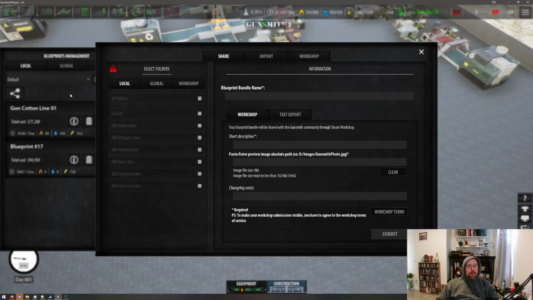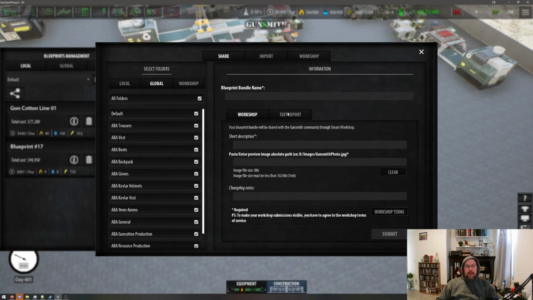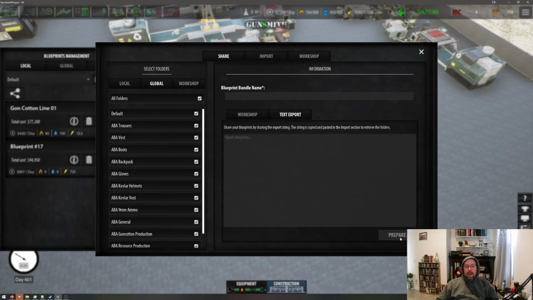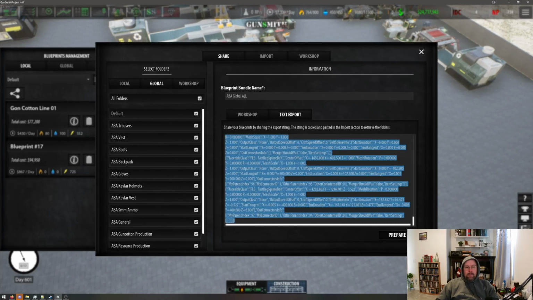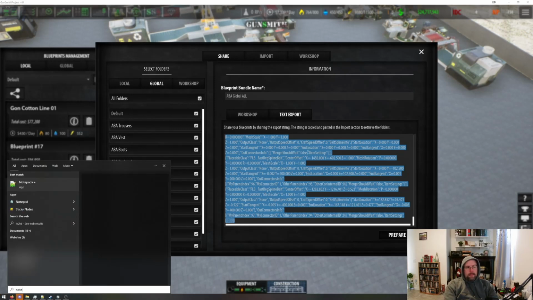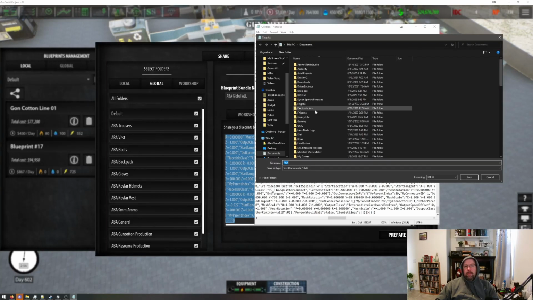Come over here to share blueprints, and then I check everything, all my folders for all my things. I go global and check everything. And then what I do is I go to text export, and you have to give it a name, ABA global all, and wait for this to be prepared. So then you click it, and this will generate, it's probably JSON text. And then what I do is I open up Notepad. It doesn't have to be anything crazy, just Notepad, paste it in there, file, and then save that as a file on your drive, put it on a flash drive, whatever you want.